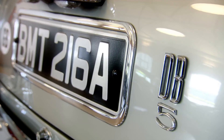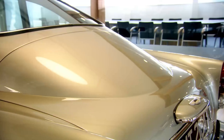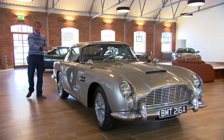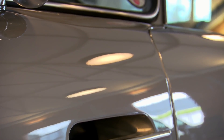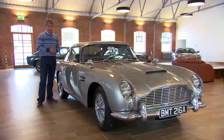A very famous DB5 was the Heritage Centre's biggest ever project. You're probably thinking that this is James Bond's DB5 from Goldfinger and Skyfall. But here's a little secret — despite both films apparently using the same DB5, they were actually different cars. This one was used in Skyfall, but it was painstakingly restored here at Aston Martin to be an exact replica of the Goldfinger car. And the detail is mind-blowing.